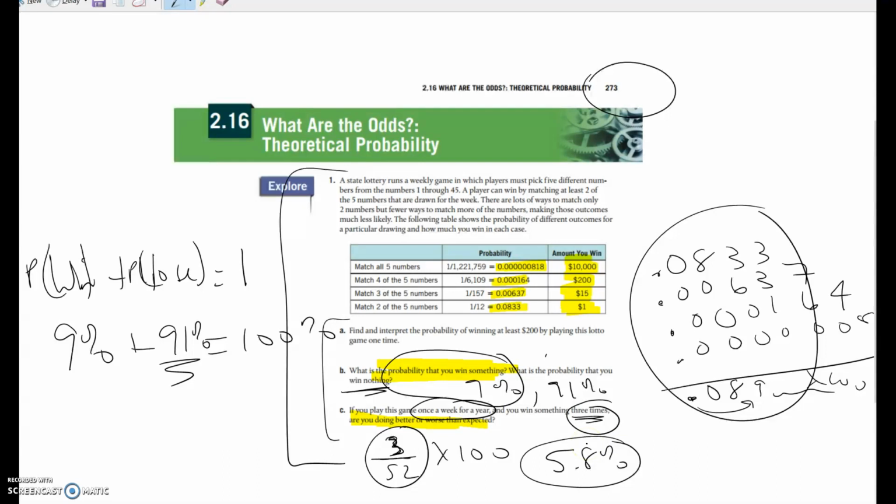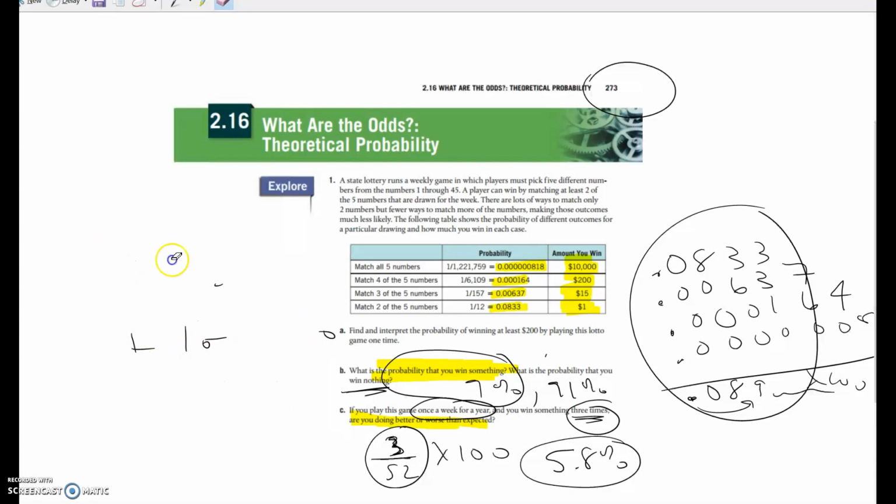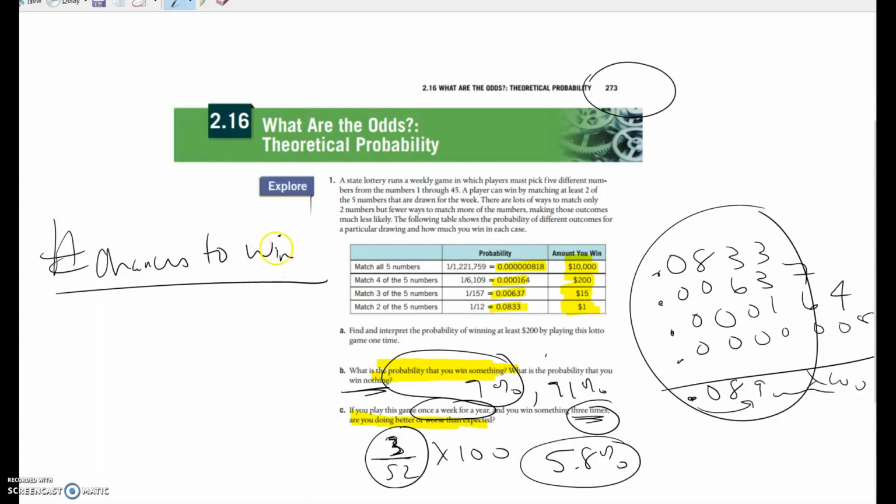All right, so this section we're talking about just some basic probability. Theoretical means it's based on math, not on experiment, like rolling a die over and over and actually counting real results. Okay, so it's based on math. And again, probability is when you count the number of chances you have to win or to get what you want. Now, again, it doesn't have to be good. So winning could be a positive diagnosis or a negative diagnosis. So the number of chances to win over the total number of chances.